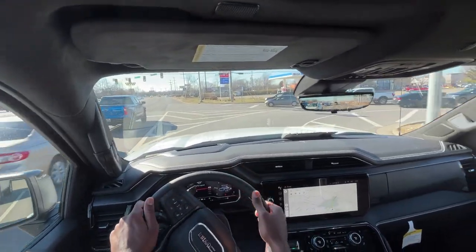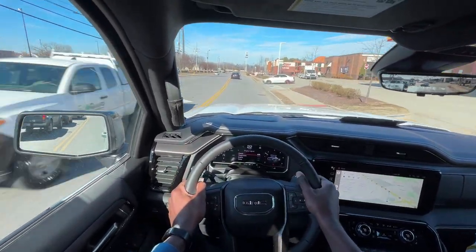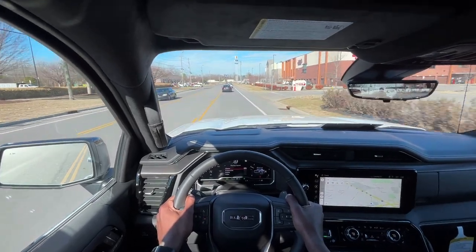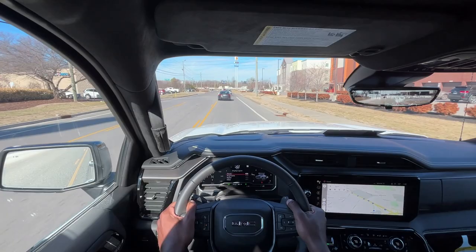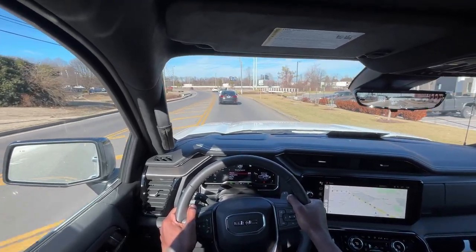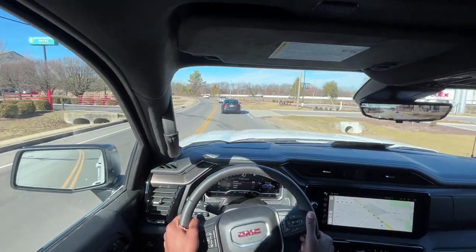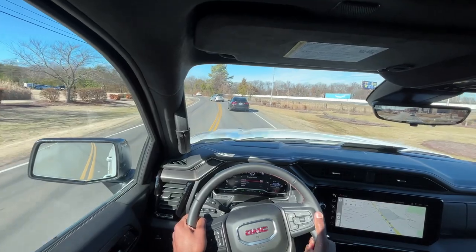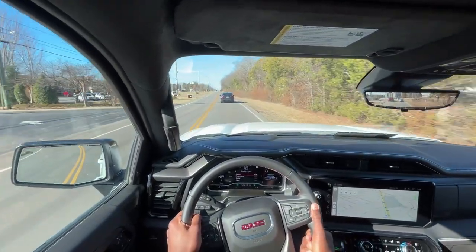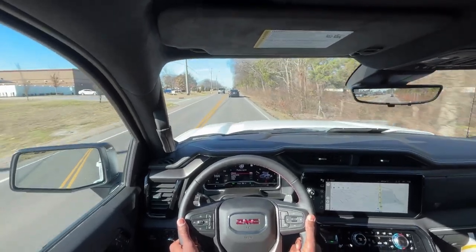Now I've said in my other reviews, pretty much every GM pickup — if you're used to having the 6.2, you'll more than likely want to keep it. But if you don't want to spend the extra money for it, then get the 5.3. Now that I've driven this AT4X, if you're going to go all out, you might as well get the 6.2 anyway. It actually comes standard on it — you don't pay extra for it. So yeah, you get the 6.2 with this, and it's just a really, really impressive motor.